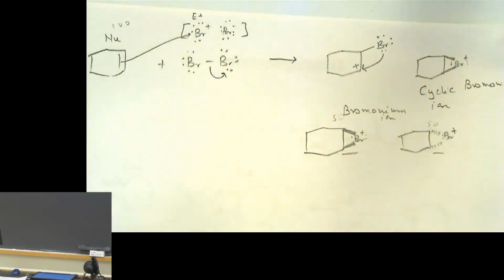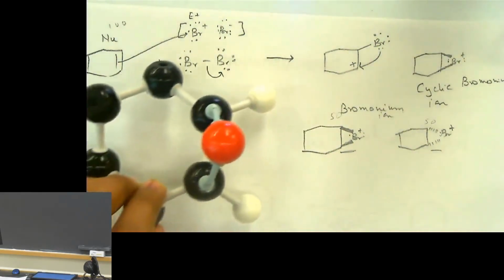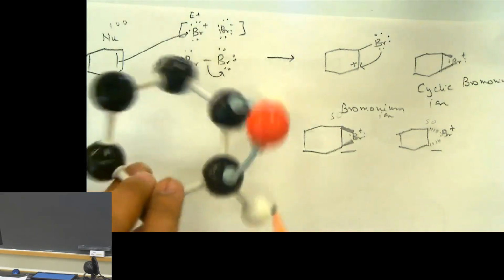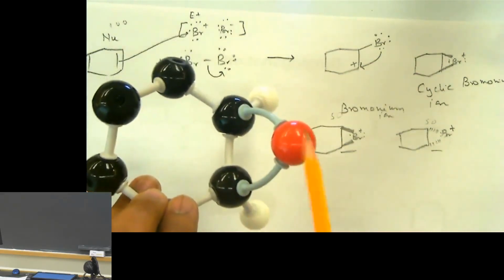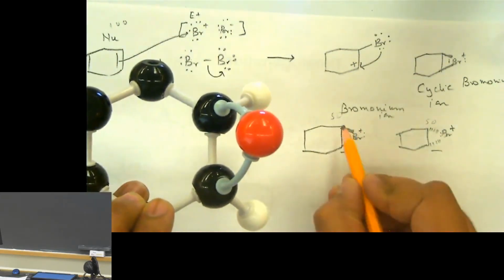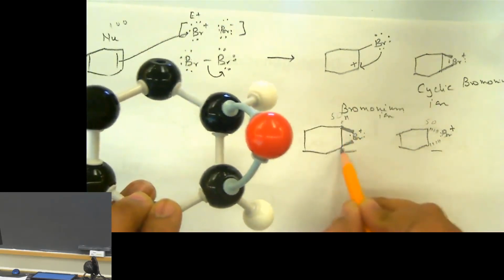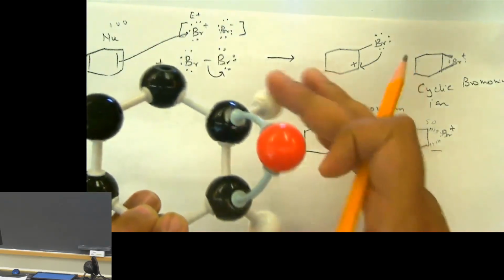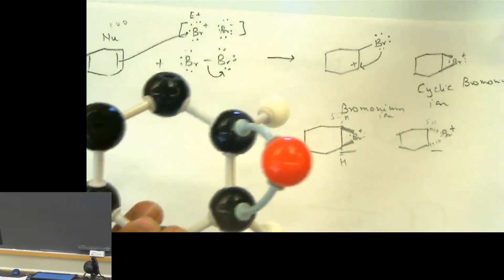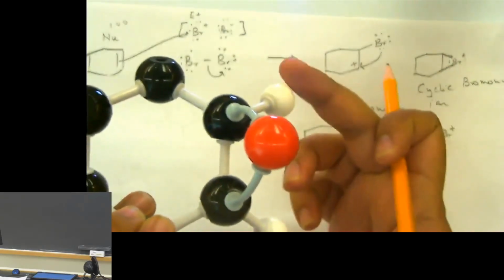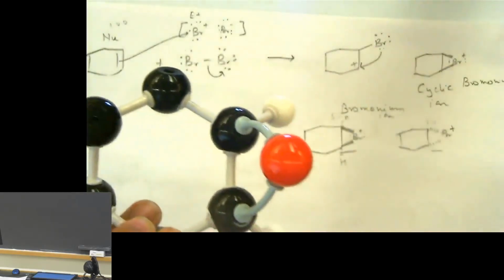All right. So let me show you the structure of cyclic bromonium ion. So here is the top cyclic bromonium ion. As you can see, the Br plus ring is on the top. The hydrogens are at the bottom. Don't forget there are hydrogens here. They are at the bottom. Similarly, you can have a cyclic bromonium ion at the bottom. The hydrogens will be on the top for that.